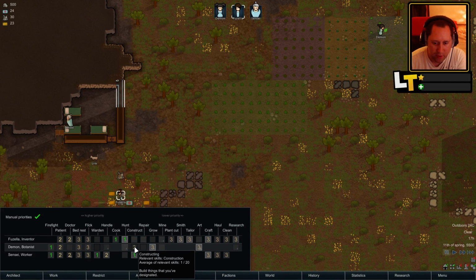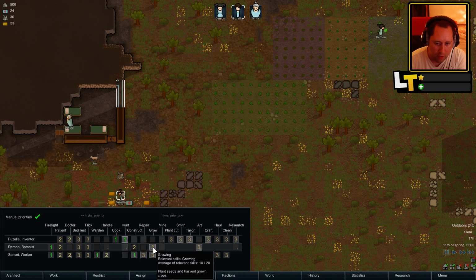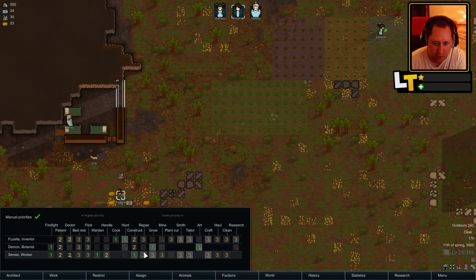Demon Botanist, I'm going to put as a 2 because she's not really going to be doing a lot else actually. Growing should definitely be a 1. Art should definitely be a 1. And construction as well should be a 2 for Fuzella. Repairing should be 3 for everybody, except I'm going to put it as a 2 for Sensei because she's got good skills. Growing, again, Sensei has got good skills for growing as well. They both do, but it's not so critical.